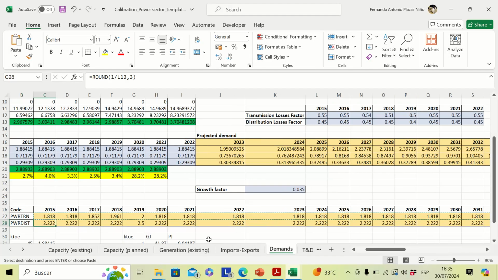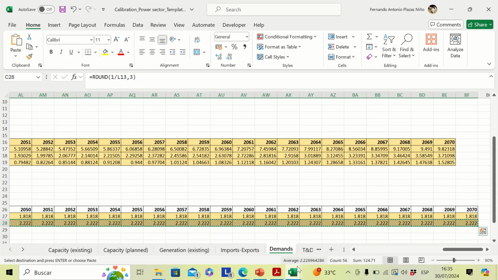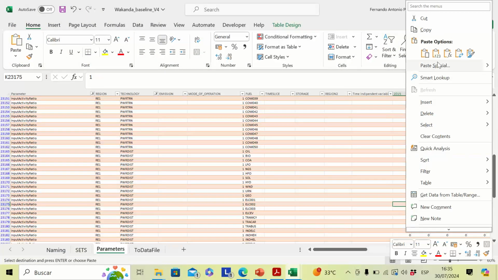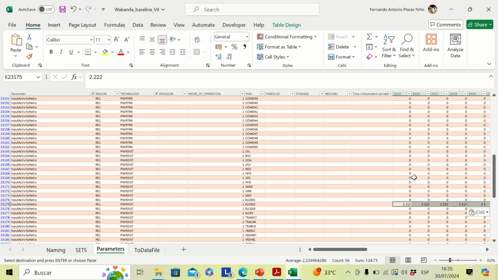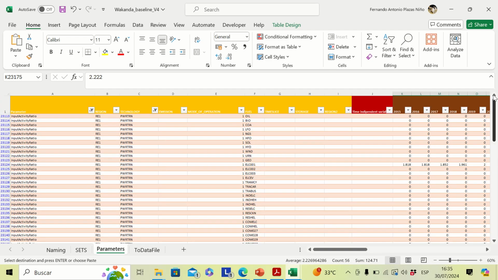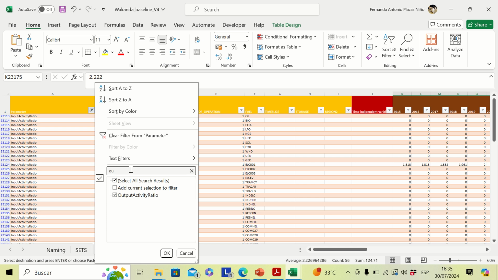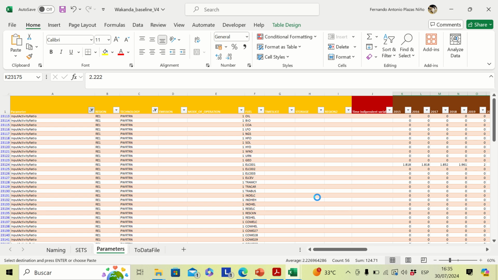So once again, take it, go and paste it. And I think we need to review the output because it is kind of strange to have 1 as input activity ratio. So just check the output, because probably it is different from 1.